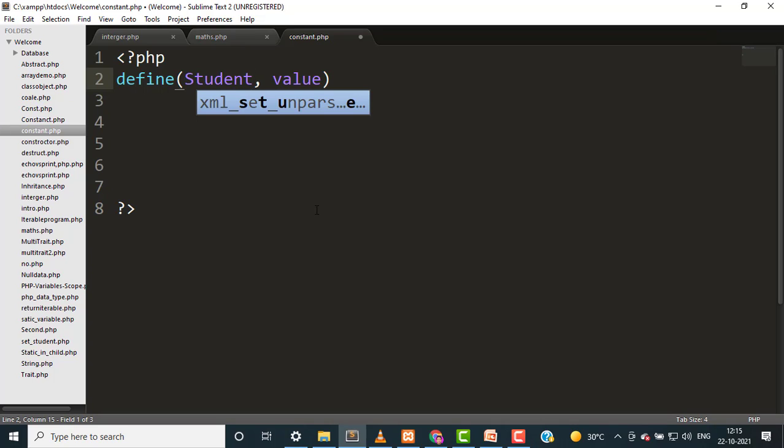I'm declaring student as an array, so that's what I'm using as the value. What will be the value for student? Put it in square brackets, whatever values you want.